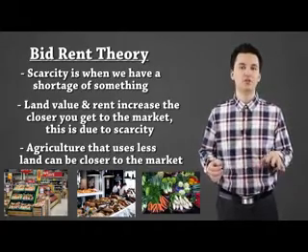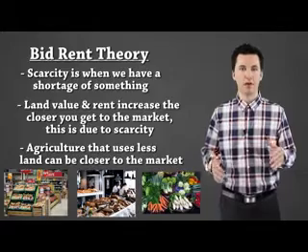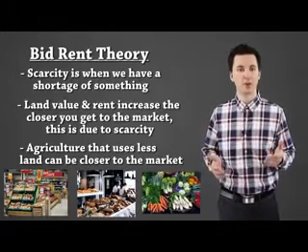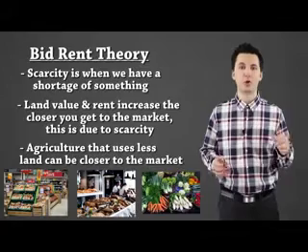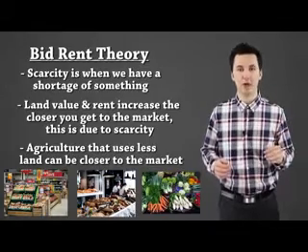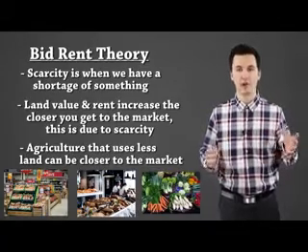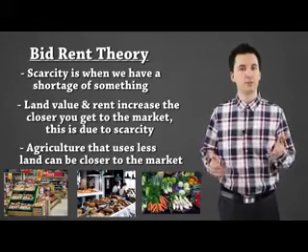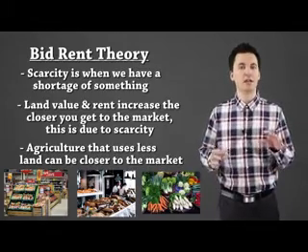Even if you connect this to rent within apartments, if you're trying to get an apartment in a downtown area, it's going to be pretty expensive. However, if you go to a suburb or if you go even further out into a town or into a rural area that's surrounding the main city, it's going to be pretty cheap. This illustrates the bid rent theory. Hopefully this is kind of making sense.